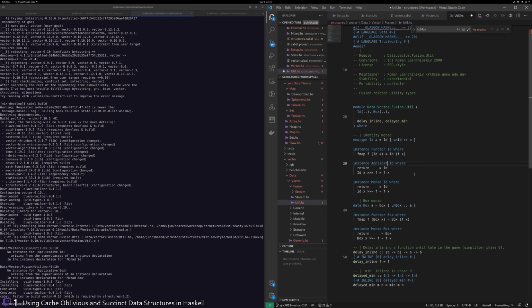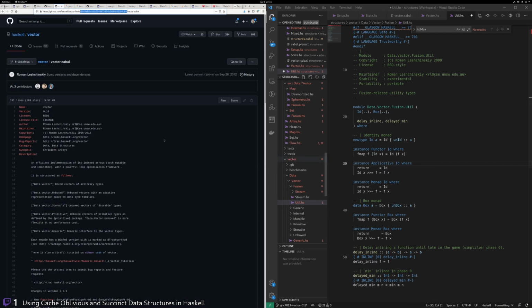Applicative, and we're not going to invent it. I mean, it's identity. I should be able to invent it. Okay, let's invent it. Pure should be id, and what is it?